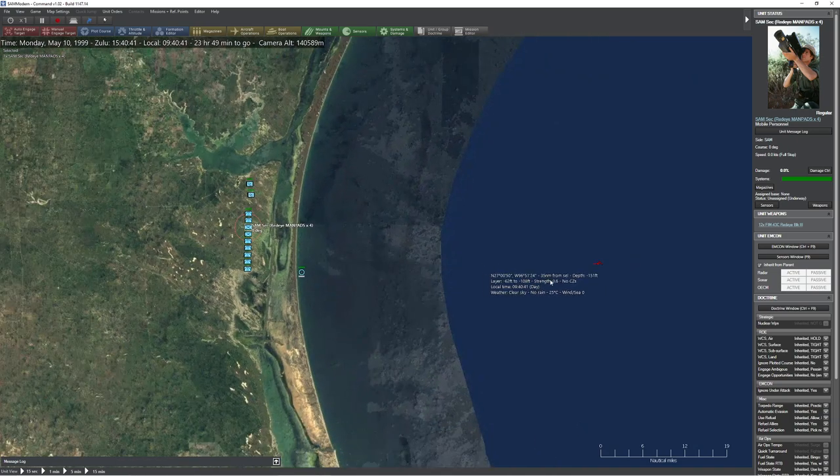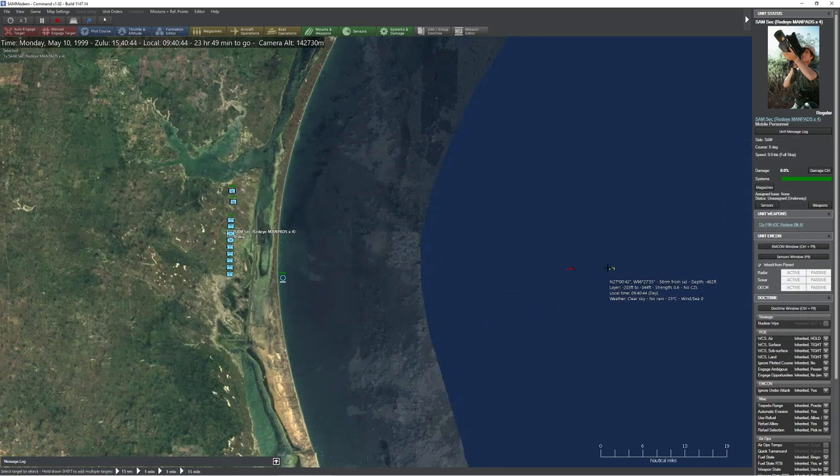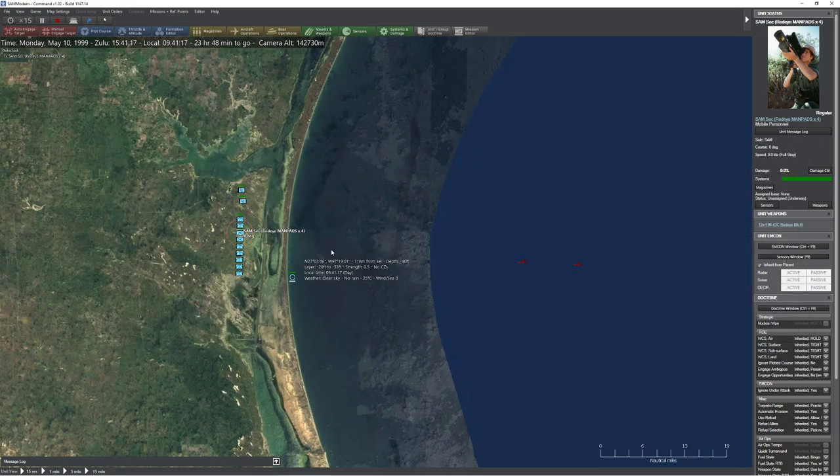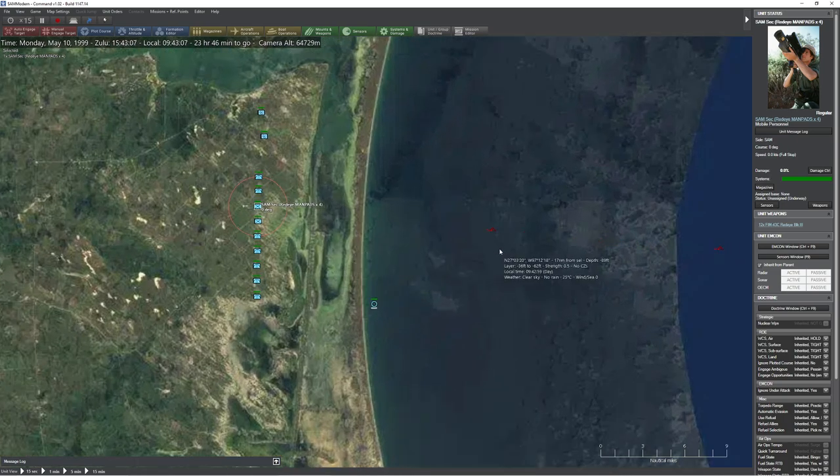So I'm going to go ahead and set ourselves up. I see somebody coming in right now. Go ahead and lock onto him. We'll fire a couple of those at him. And we got another one sneaking up on us. We'll fire a couple at him too. So as usual with all of these weapons, you'll notice that we have a serious limitation as far as altitudes that we can safely engage at.